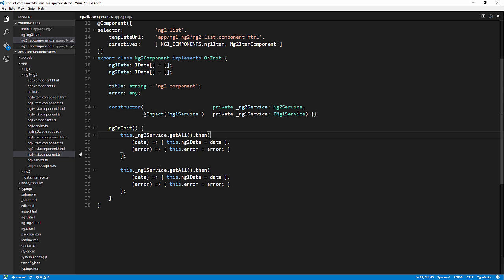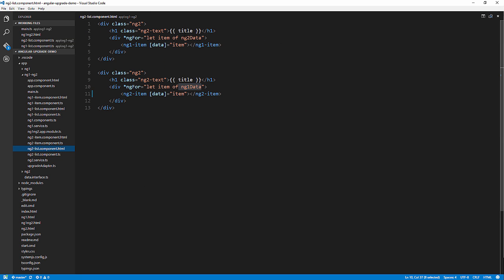And so once all of that is set up, then I can go in and begin using the data from ng2 using the Angular 1 directive. Now, this is interesting as well. We're here within Angular 2, but we're using an Angular 1 directive. We still need to use the Angular 2 data binding syntax in order to make it work correctly. It wasn't exactly the same on the other side of the coin, but here, even though it's an Angular 1 directive or component, we're going to use the Angular 2 data binding syntax. And the same thing down here for, of course, what would be a native Angular 2 directive found within this component.